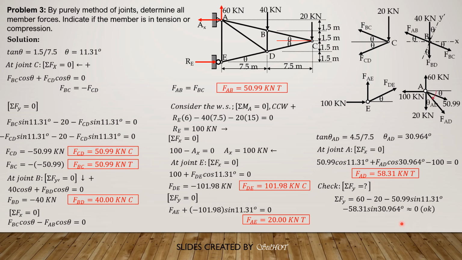And if you want to check further, I want to leave this to you. You have to check joint D. We haven't yet isolated joint D. You perform checking summation versus X if it is 0 and summation versus Y if it is 0. So that is expected to be 0, summation versus X at D, and summation versus Y at D expected 0. So I leave that to you as your exercise. Okay, so let's proceed to the next problem.